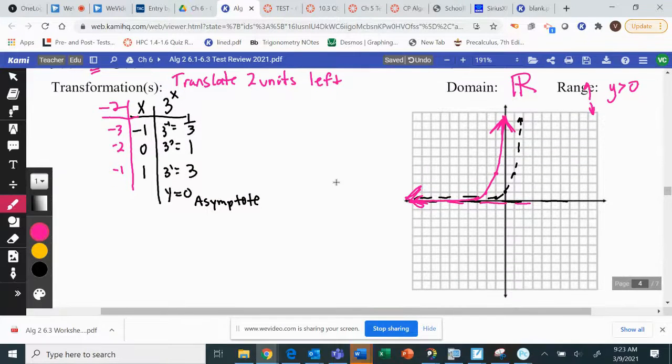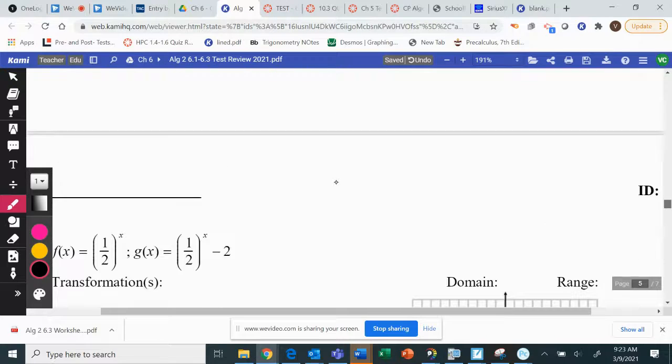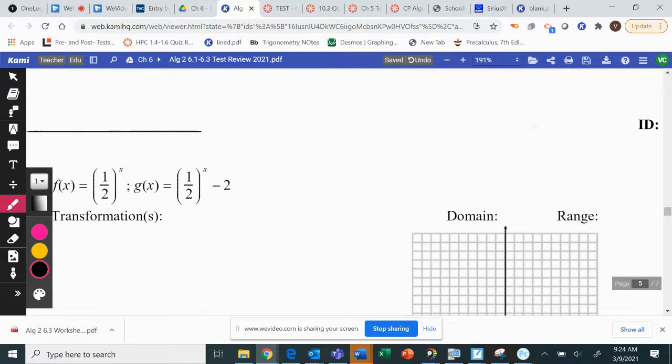On the test, I'm not going to have you graph, but you might have to fill out the table. Okay, I'm not going to have you actually plot the points, but you might have to fill out the table. So you need to know how to do the table. That's what you really want to practice. And then plot them, make sure you know how to graph it with an asymptote, but let's make sure that we really know how to fill out the table. Okay? So there's plenty of graphing ones.